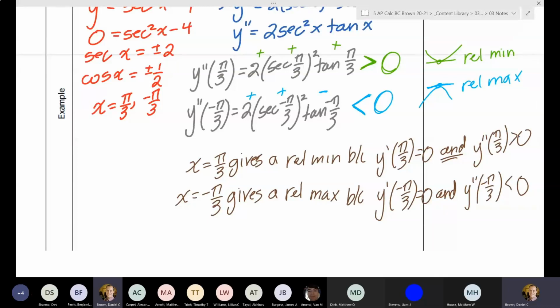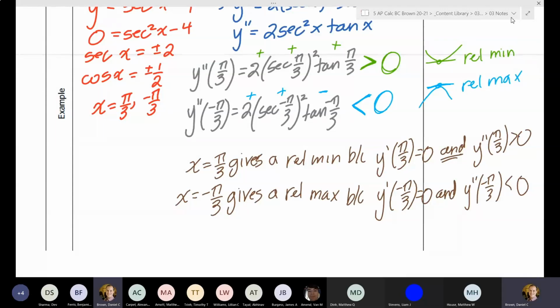So those are the main things we'll use for right now, I should say, not the main thing overall. But for right now, we'll be using the first and second derivative tests. We'll see that this will eventually expand to lots of other concepts. Right now we're just talking about functions, but next week we'll expand this to position, velocity, and acceleration. And then in the next unit we'll expand this idea to maximizing things in general or finding the minimum of things in general as well. That's when we start getting into the word problem part of calculus. But any questions on that second derivative test?